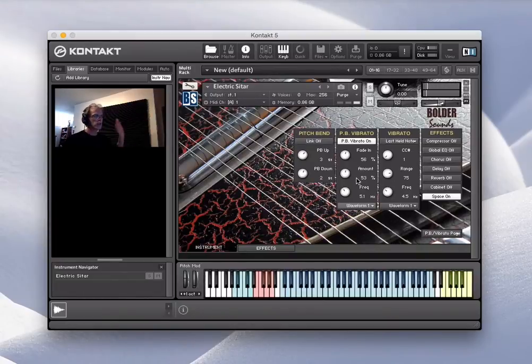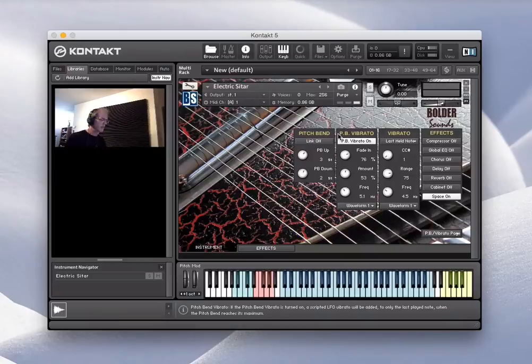So when the mod wheel reaches the maximum, the LFO automatically kicks in. If I don't want it to kick in quite so soon, I'll just increase the fade-in time. Here's 76%. Okay, and same thing in a downward direction. And notice that the bend doesn't always have to happen on a top note. It can be any note. It's the last note played. It could be an inner note. Kind of unusual.